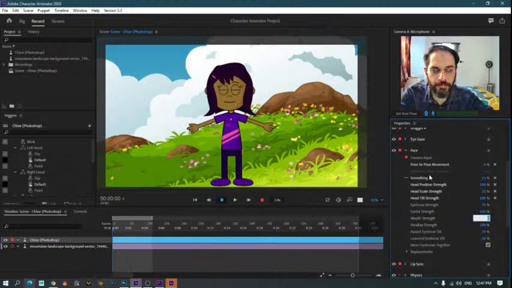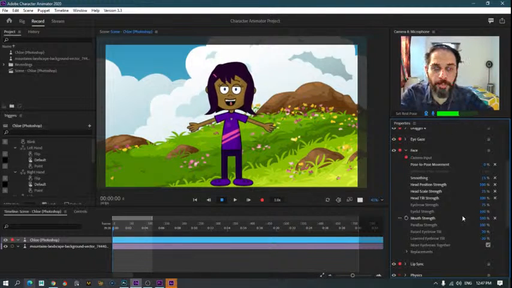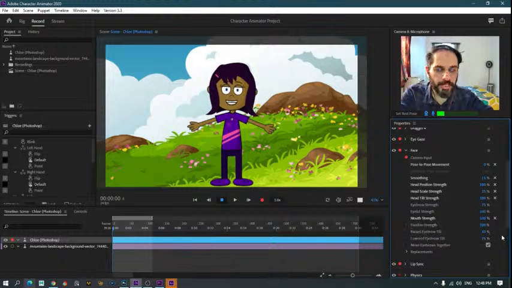Mouth is here. If I make it 100, you might not see a lot of change, but when I'm talking, you can see how it is changing. The character is opening the mouth wide, and it kind of looks like crazy talk, like she's excited or something. So I will keep this one at 0, and now if I am talking, it's normal talking, the mouth is not opening wide. It's a little clearer.